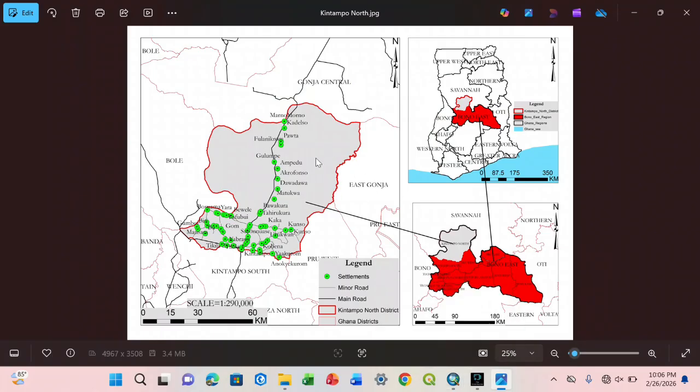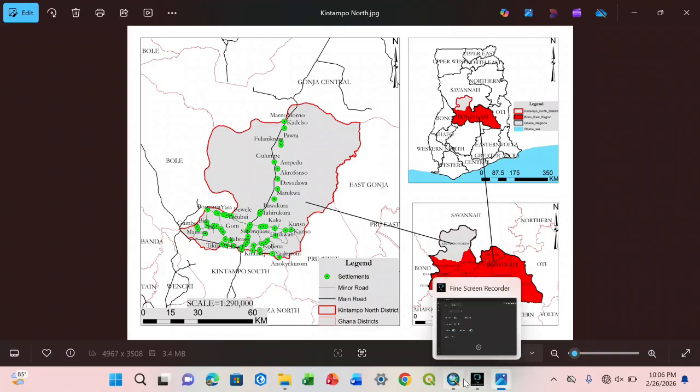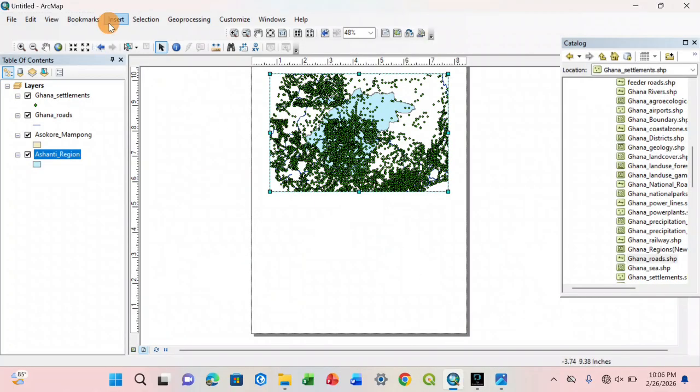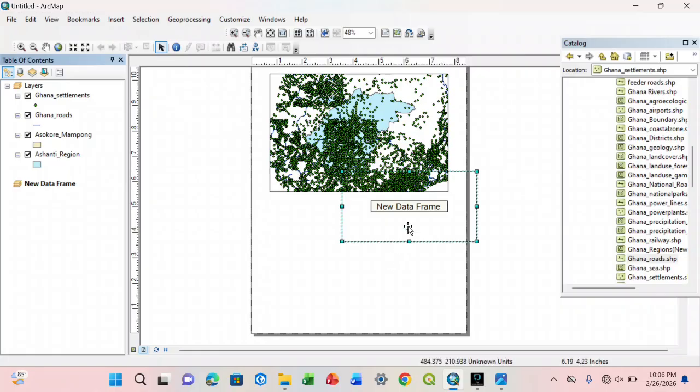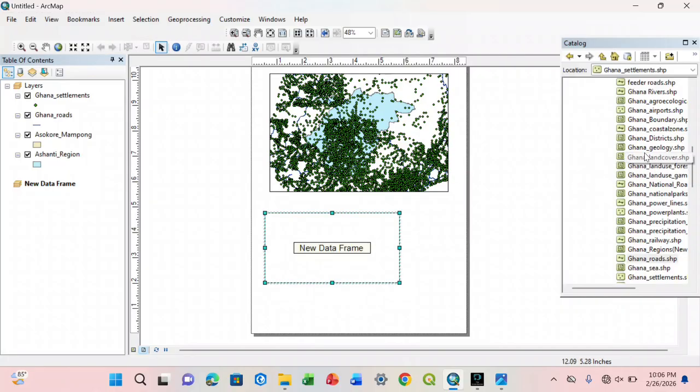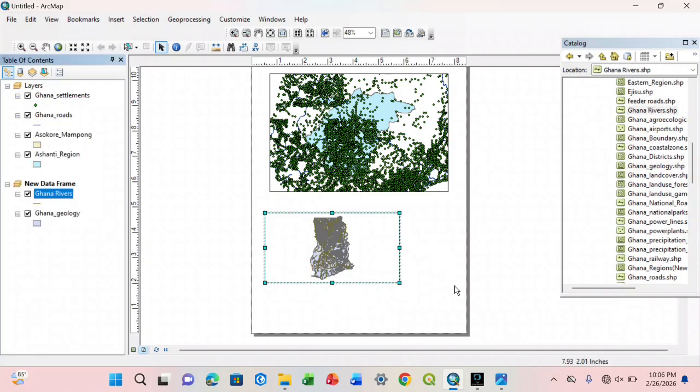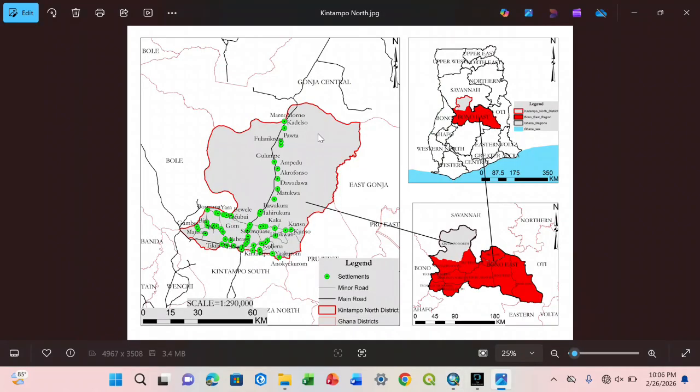And the person dragged the required shapefiles in it. Shapefile of this. Do you get it? These shapefiles. So he dragged them here. Then he came here, data frame, and inserted another data frame and dragged another one. Are you getting the logic? So the person just inserted 3 frames, and after inserting the 3 frames, he dragged their required or specified layers into them, and they became the 3 frames that you see. Are you getting the logic?